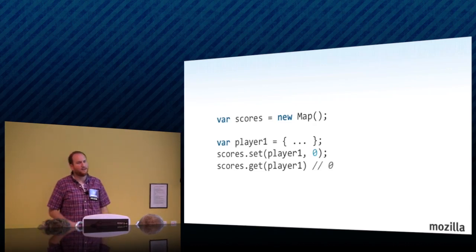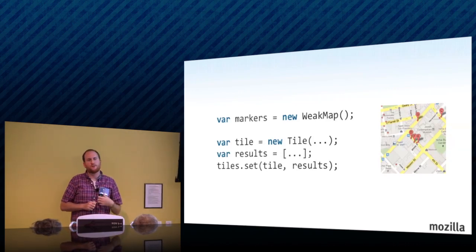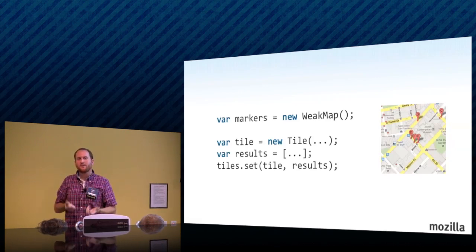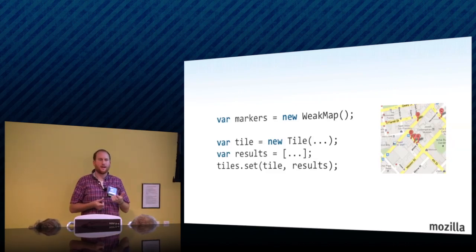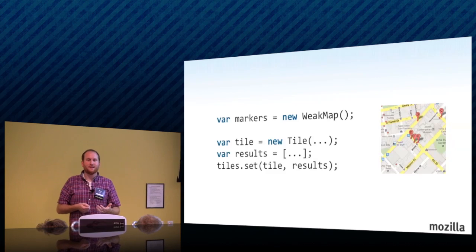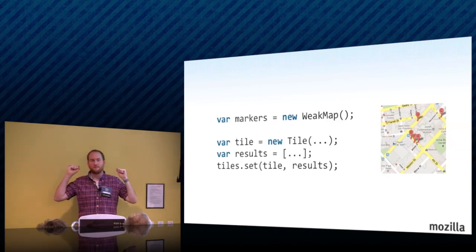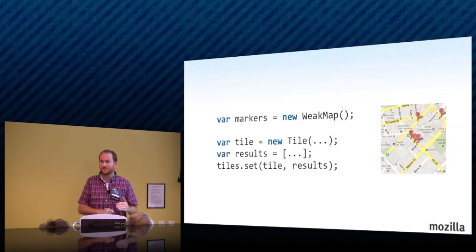But we also have something that's a little more subtle, which is an API called weak maps. Weak maps let you store any object as a key with any value, but the reference is held weakly. This is important for garbage collection: if the object becomes unreachable anywhere else in the program other than in a weak map, the garbage collector will decide that this is actually an unreachable value, and it'll automatically make it disappear from the map. So that may not always be what you want. Sometimes you want a map where it really does hang on to this object strongly.